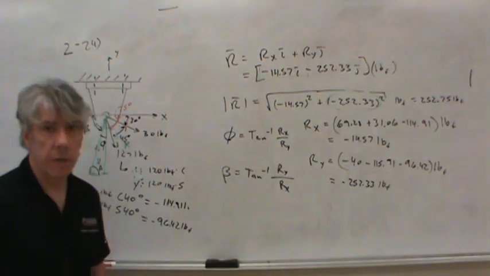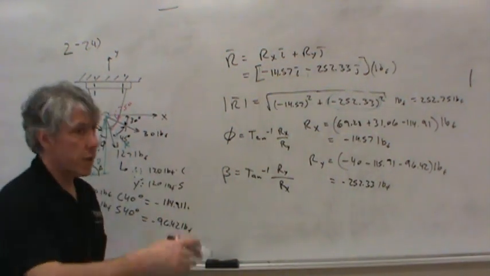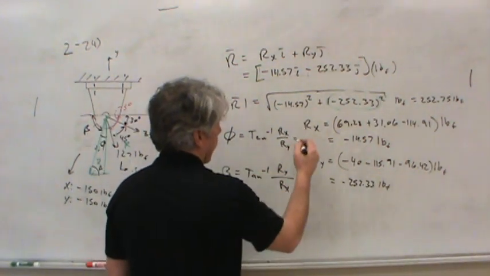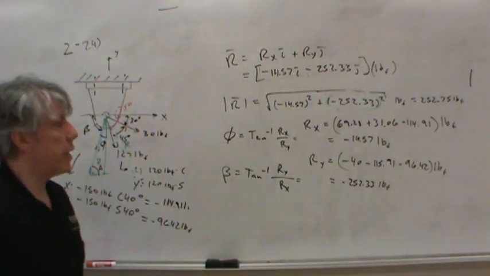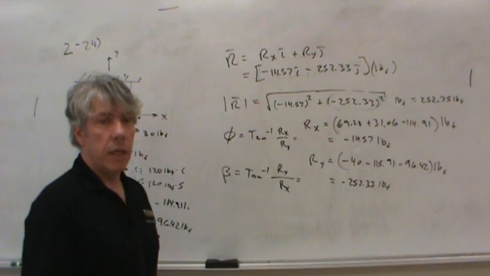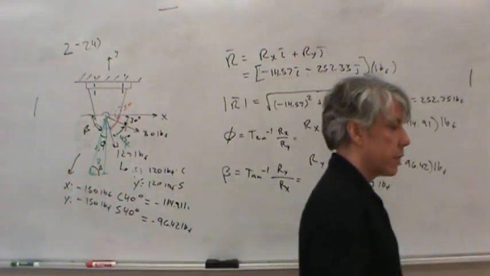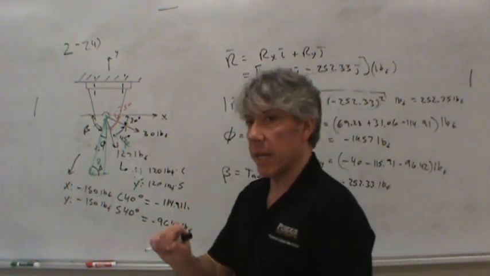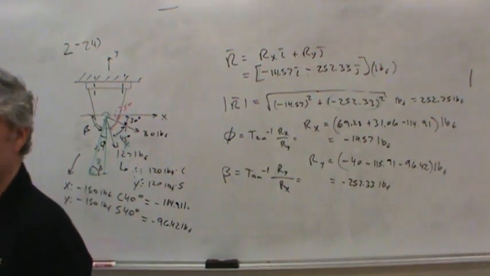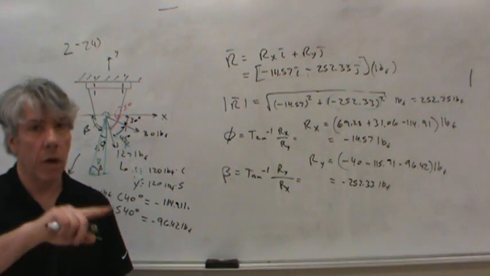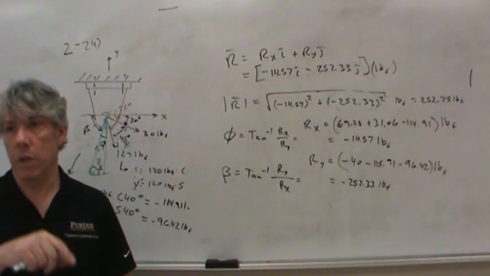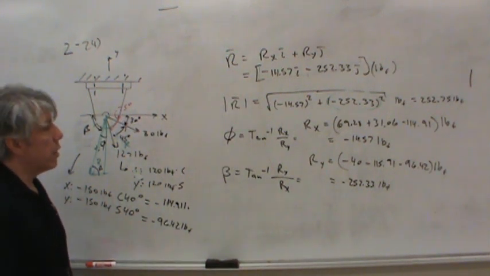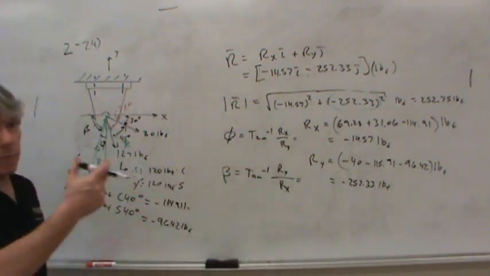Calculate whichever one you like, take your pick. In fact, let's have this side of the room give us phi, and the other side give us beta, okay? See what we get. But be careful, are you going to plug in two negative numbers? You can. If you have a calculator with an atan2 function, you put in a separate x and y number, and it gives you an angle in all four quadrants. If you simply use an inverse tangent function, which is what most calculators have, you'll put in a ratio, and the negative signs won't matter because they cancel.